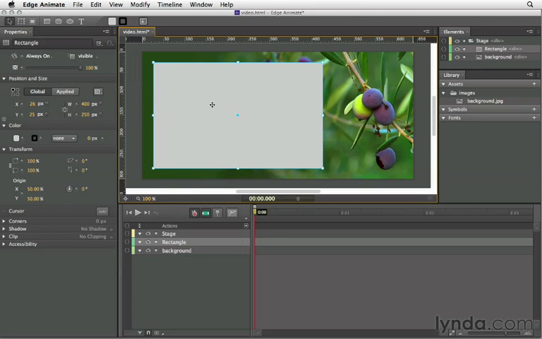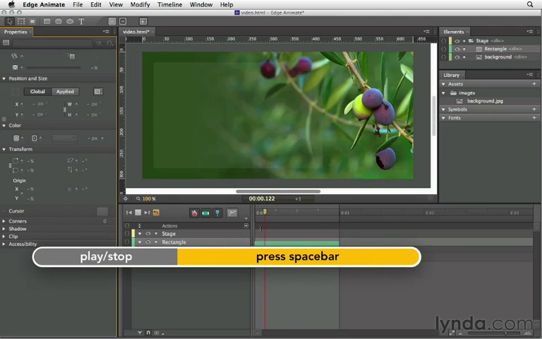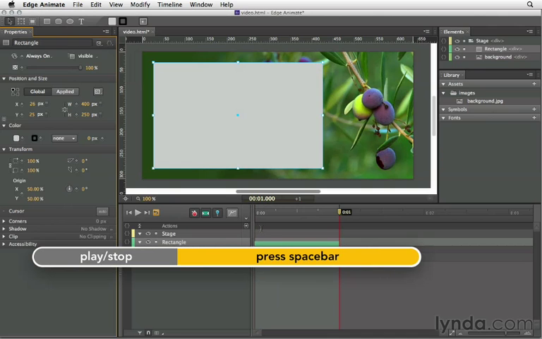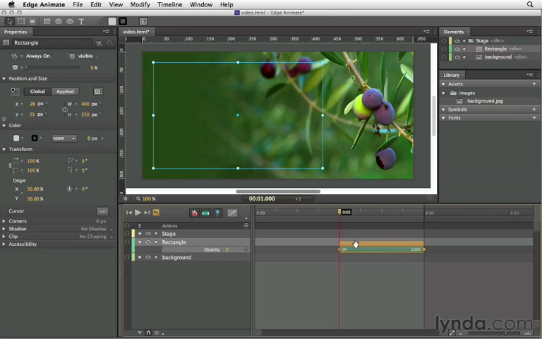And with this selected on the stage, let's come down to the timeline panel. Let's activate the toggle pin. We'll drag this out to 1 second. Let's come up to the properties panel. Let's move the opacity down. Hit the spacebar to preview this. Then I'll grab this and drag this out to the 1 second mark. Now I'll bring the timeline panel back to the beginning. I'll turn off the toggle pin.